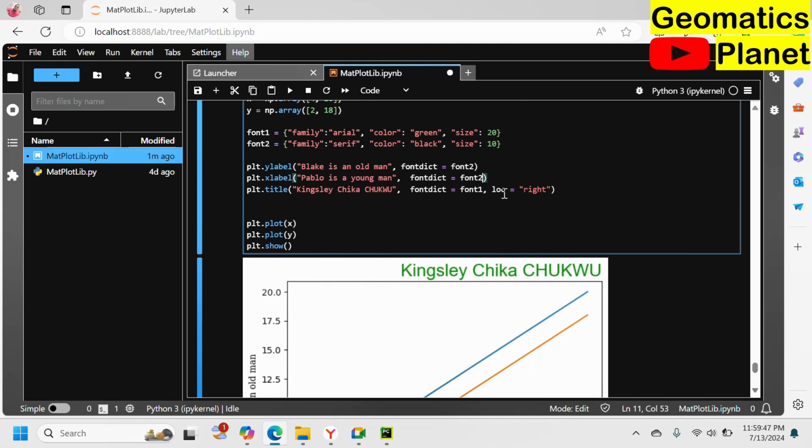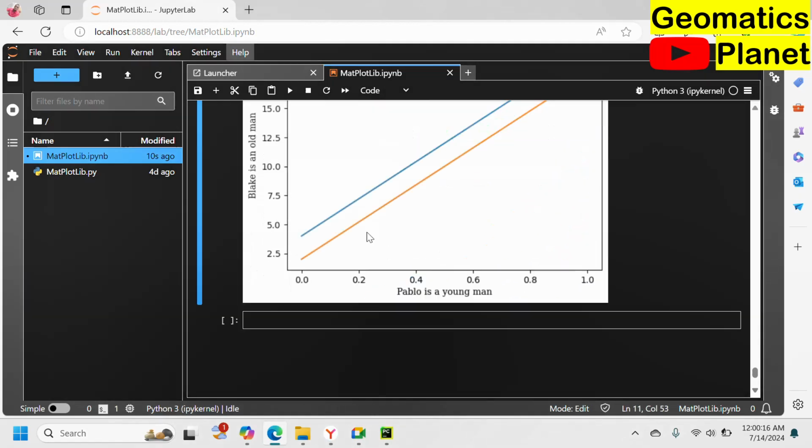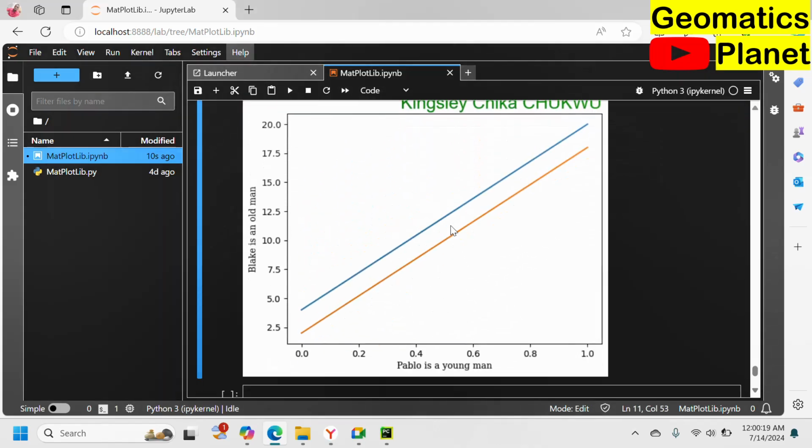So your location or position can be left, right, or center. Center is by default. If you don't pass the location, it is going to be there without any distance, without you touching it. So by leaving the location default like that, it is going to show you that particular way without passing anything into it. If you don't pass anything into it, it's just going to be like so. I'm going to stop here, but you can see what I mean up here.